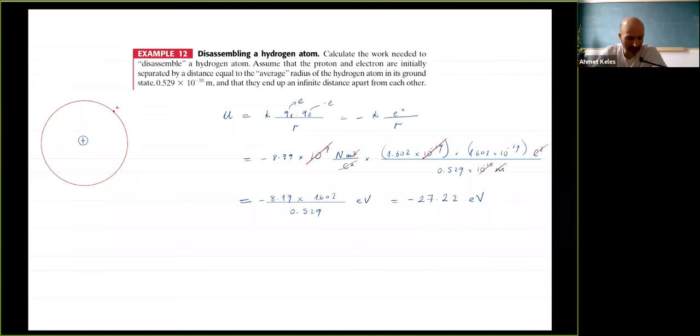So now, is that all? Is this all the energy I need to disassemble a hydrogen atom? Is there any other source of energy that I need to consider? Exactly, there's also some kinetic energy. The electron is not stationary, it's circling around the nucleus. Otherwise, it wouldn't be there, right? So how do I calculate the kinetic energy? Kinetic energy is equal to 1/2 m v squared. How do I calculate this? What is v?